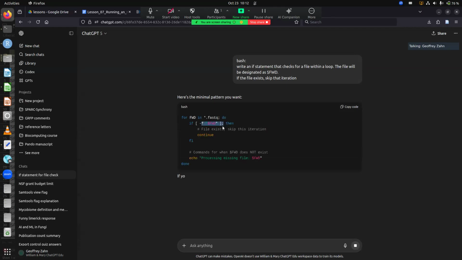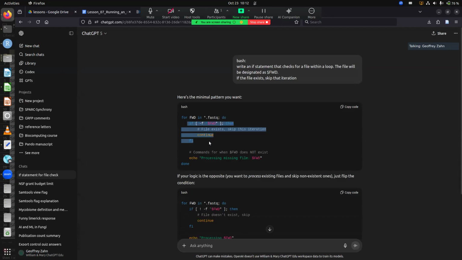Yeah, if forward, then okay. The closing word is just the opposite of if, which means end the statement. They just put it backwards, the end of the if statement. Okay, so this is the part I'm looking for right here. I did have it right.